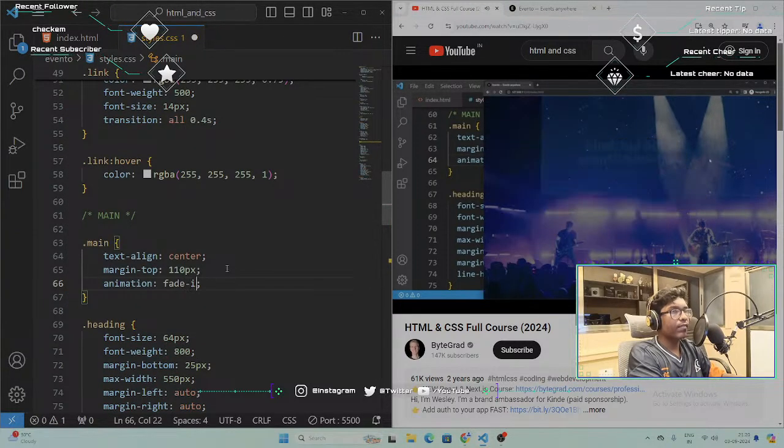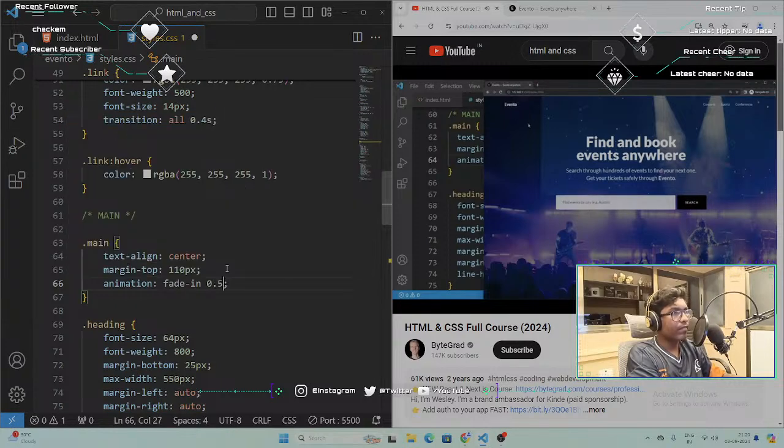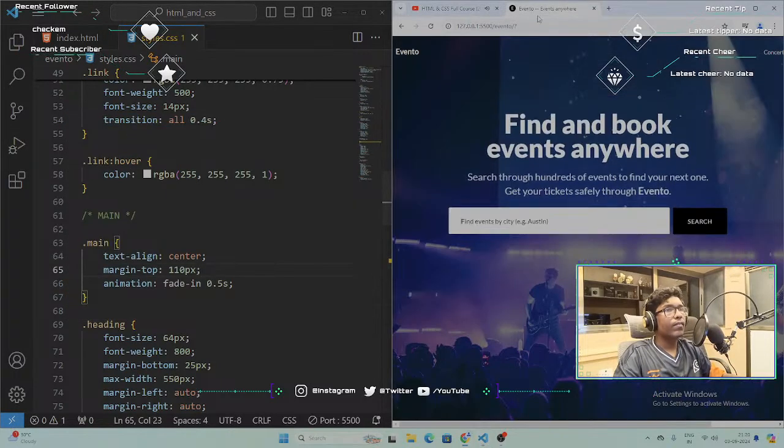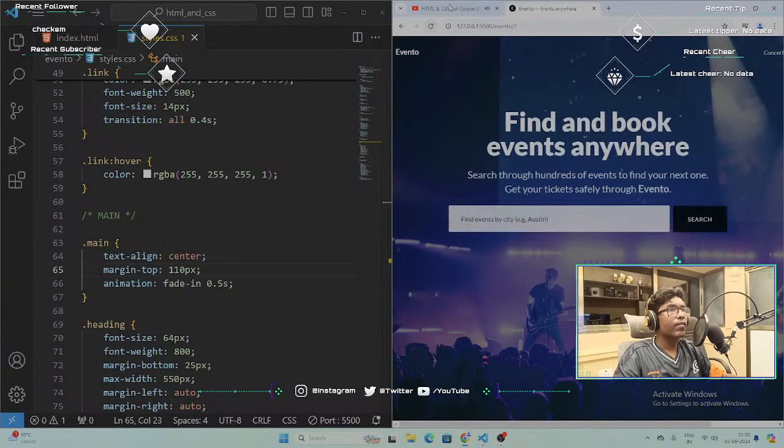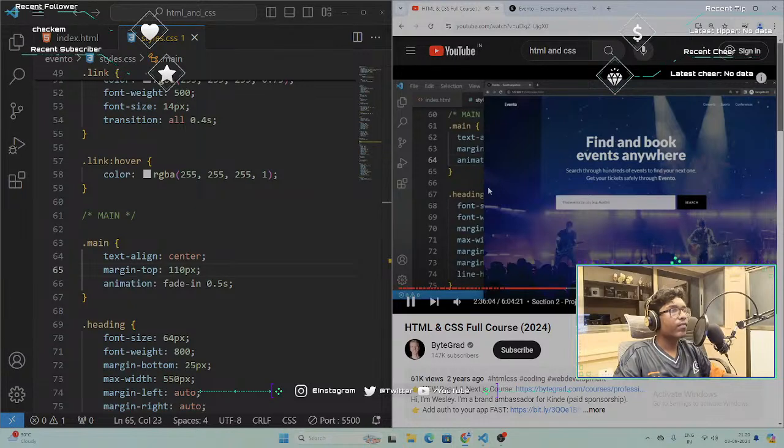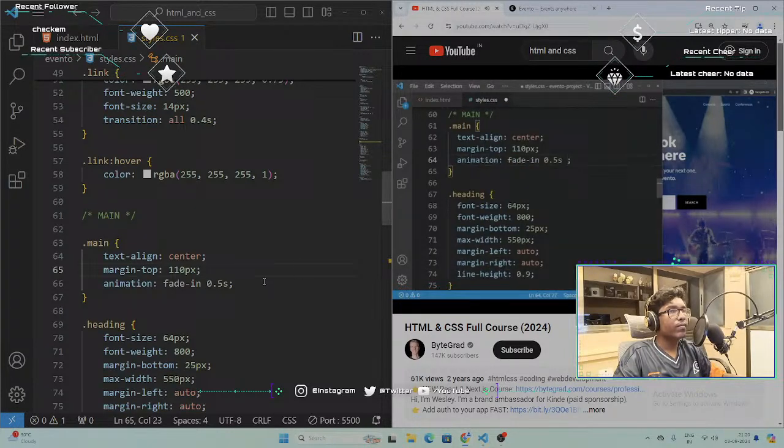So if we do this, now it has a pretty cool animation as well, but it's exactly at the same time as the header. I think it looks a little bit better if it starts off with the header and then right after comes the main section. So we basically want to have a delay for the main part. What we can do is add another value here. And if we add another value, the browser will know, okay, this is for the delay. So there's going to be a 0.1 second delay, very short.